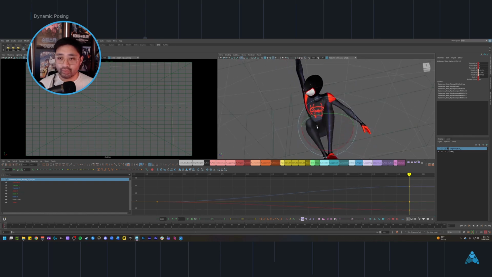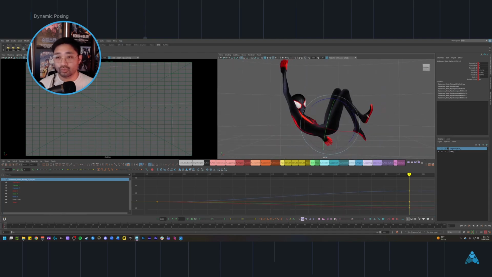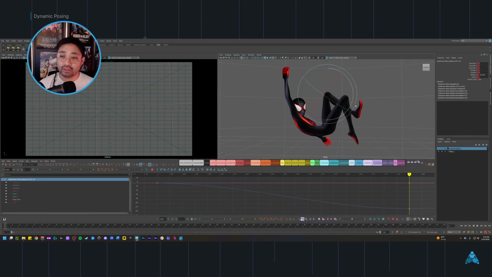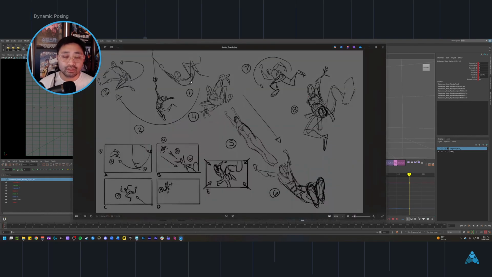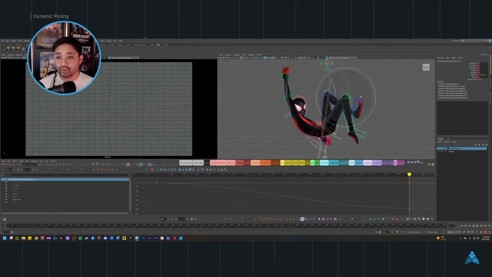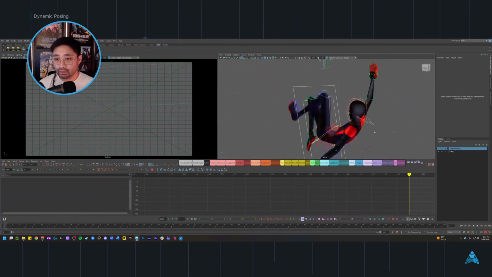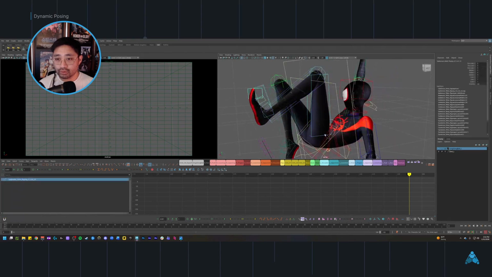Introduce a little bit more complexity and a little bit more mechanics, and how the body tries to counterbalance itself through a move like this. I'm beginning to lose the knees a little bit, so I'll get that back. And then I think I want to make this a little bit more dramatic, because the proportions of the rig aren't necessarily going to give me exactly what I'm looking for, but I can get close. Or at least something similar.